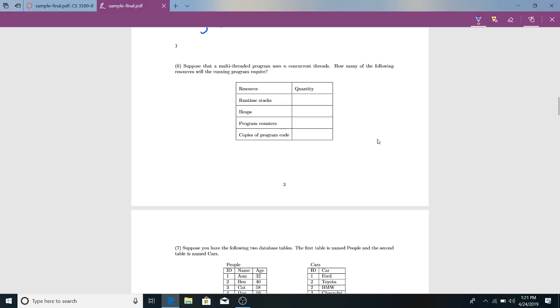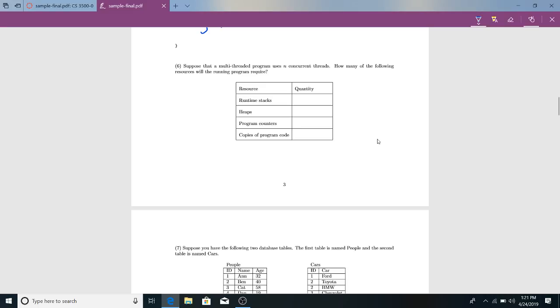Because we know there's one heap that each thread shares, and then each thread has its own stack. So if there's n threads, there's n stacks, and they're all looking at a read-only copy of the code. So there's only one code, and each thread needs to keep track of its own counter. What's the program counter again?